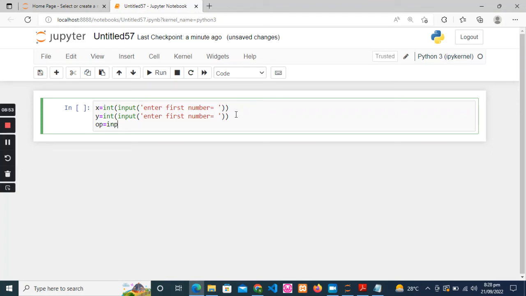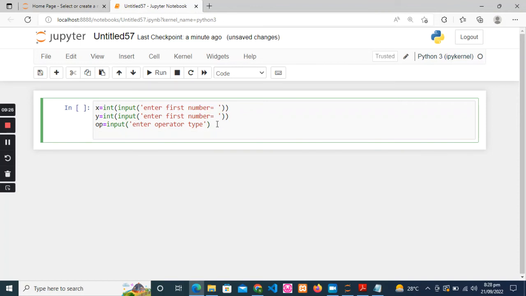So in our calculation we select the operator, enter operator type plus minus division, like this. So the user will type the operator, it is type string, so we did not convert it into integer.